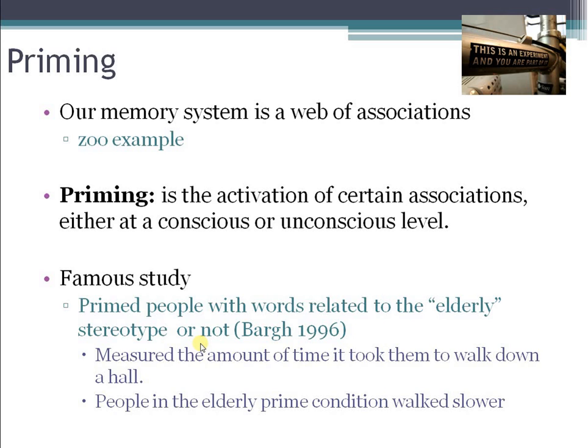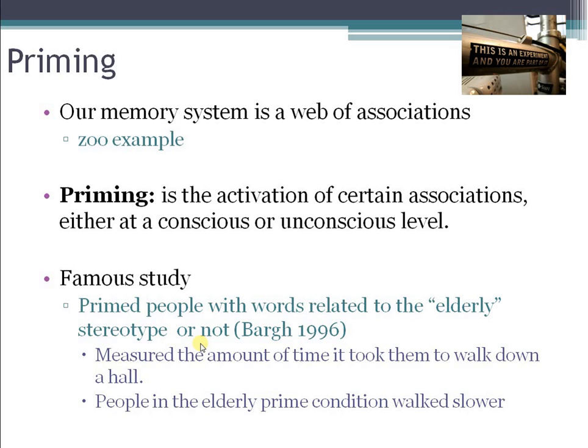What's interesting about our memory system is that if you activate one of those ideas, if I say the word zebra to you, then all of the things in your brain that are associated with the word zebra warm up a little bit. They don't automatically come flooding into your conscious awareness.